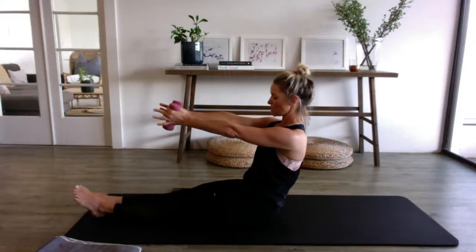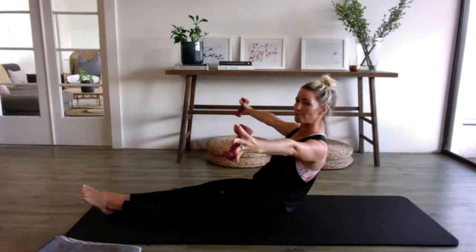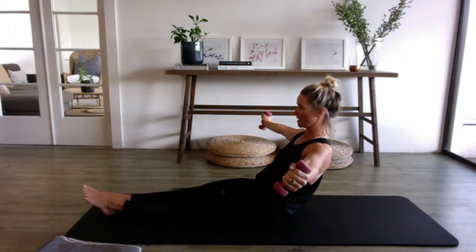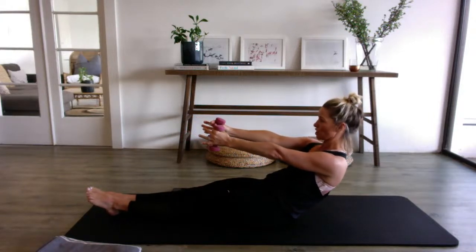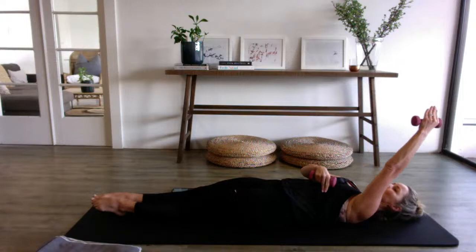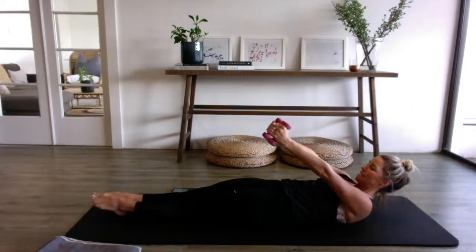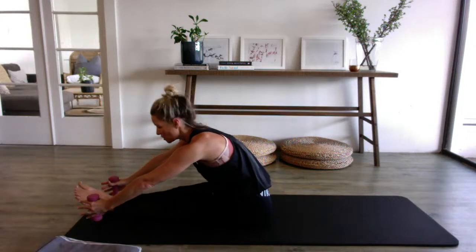We're going to roll just off our sit bones, be long in the spine. You're going to open up your arms, tuck them in, just to give you a little challenge. Push them away, reach them to center, and now very slowly just start to connect one vertebra at a time into your mat. Keep the ribs down as we extend, so keep that ribcage placement. Reach it up, inhale, exhale, start to curl the body. And again, you're also welcome to pop the towel under the lower back to give you that support.